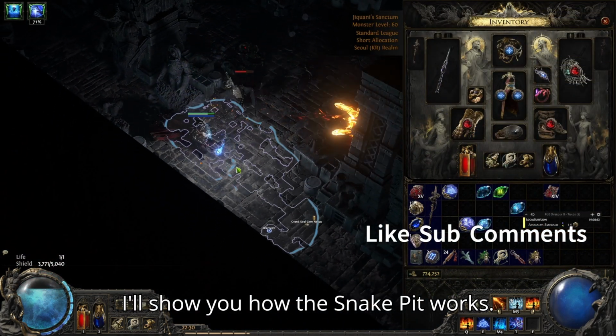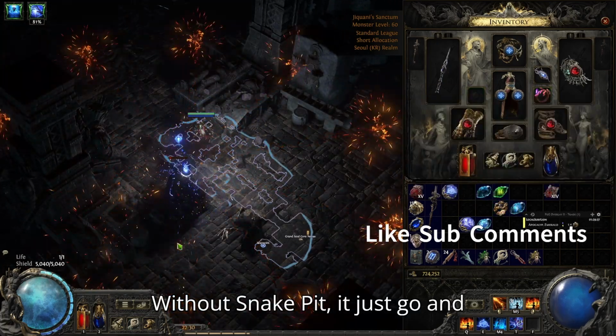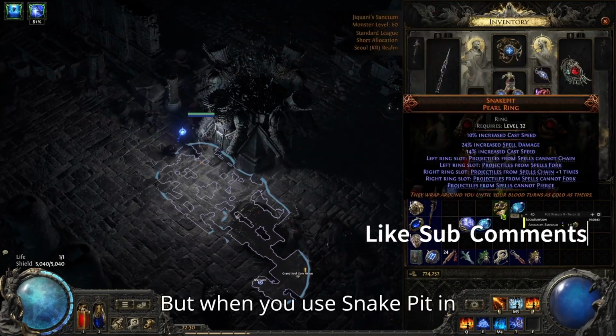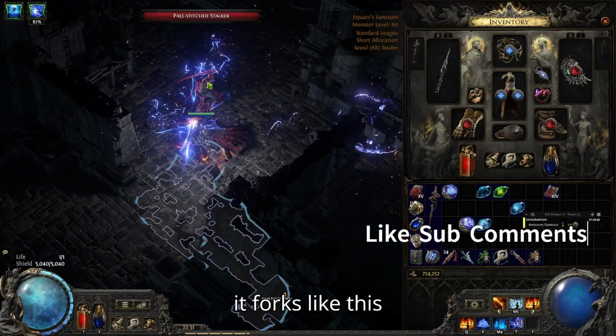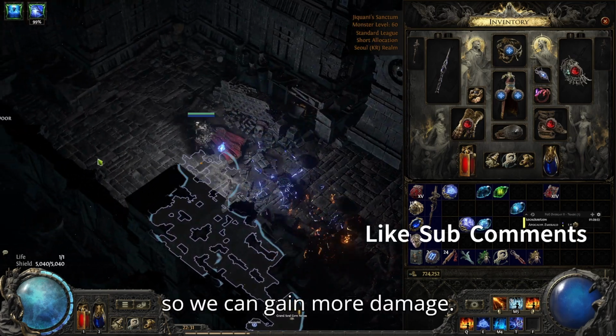I'll show you how the Snake Pit works. Without Snake Pit, it just goes and explodes, as you can see. But when you use Snake Pit in the left slot, then it falls like this, so we can gain more damage.